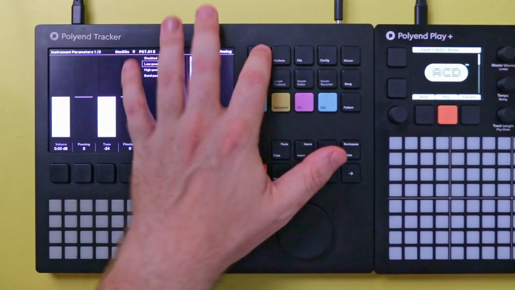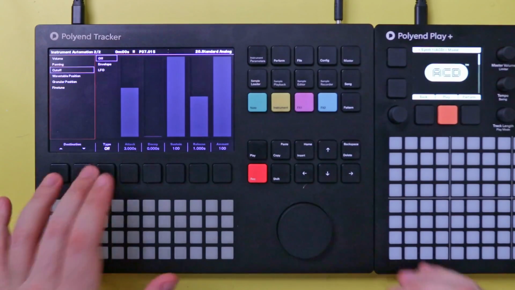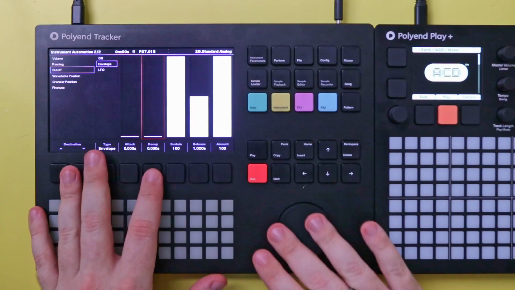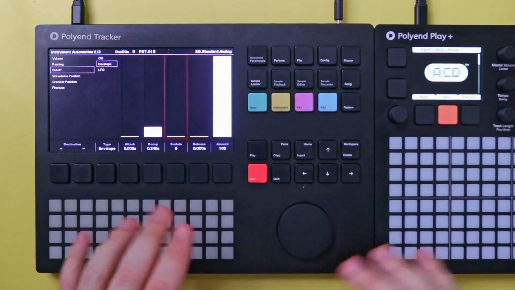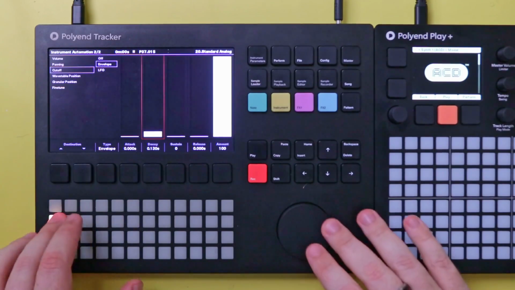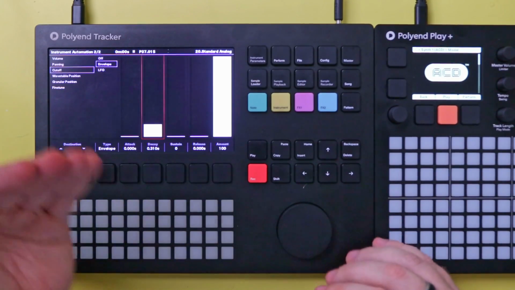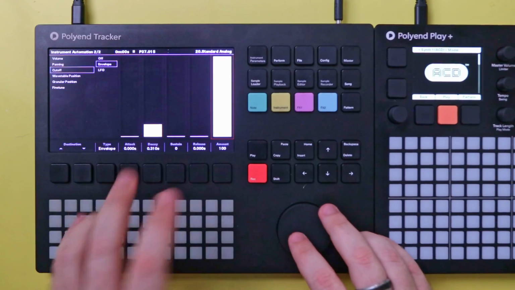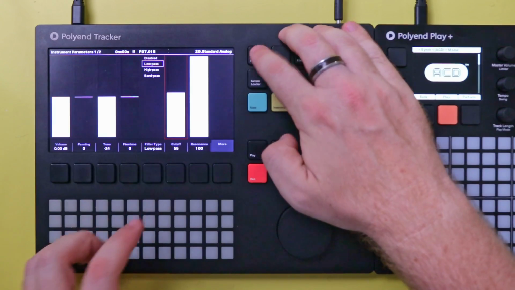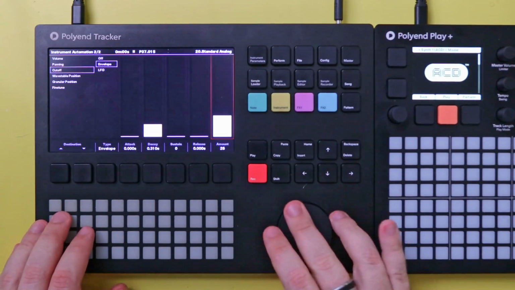So what I can do is come back into the instrument parameters. I'm going to control the cutoff, go to the envelope, and we are going to create a very short AD envelope. So we don't need the sustain or the release. We're just focusing on these two. And what's happening, because it sounds like it's ramping down like that, is just because of that range. So I think it was about 25%, so 50 to 70. So I'm just going to set this down to 20.